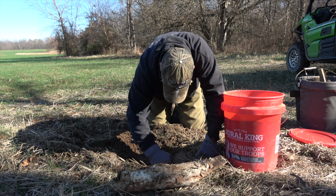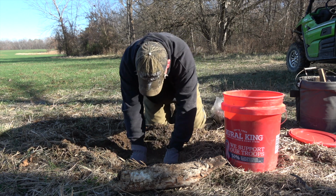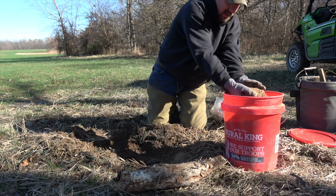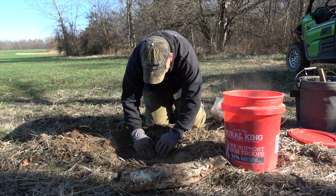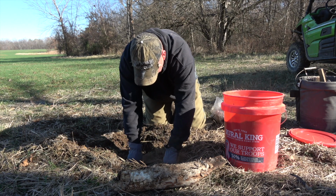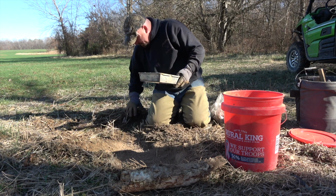Coyotes want that ground solid underneath there. Any wiggle or wobble, they will dig that thing up and pee on it, poop on it, and then you're back to square one and educating them. They don't need any help. Make it look a little more natural.